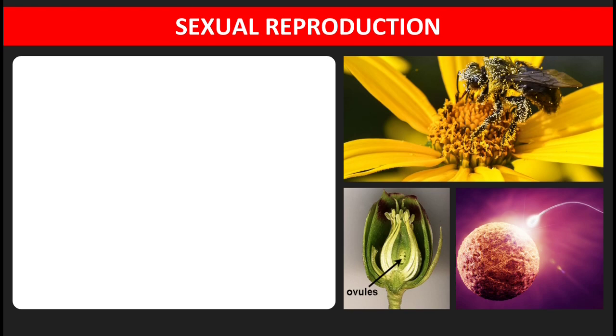So in the figures, you can see that the third one is of sperm and egg, the second one is a flower, and in the first, you are seeing that the honeybee is sucking the nectar of the flower. Actually, the first picture, where you see the honeybee sucking up the nectar, is showing it acting as an agent to transfer the gametes, right? That we will see later in this topic.